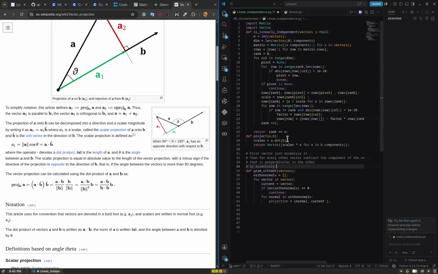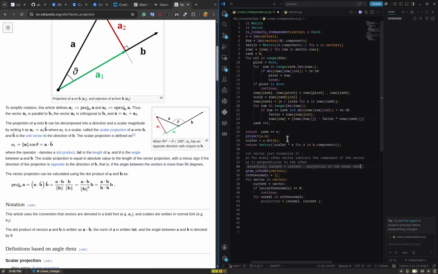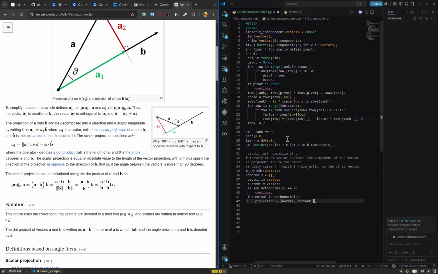So essentially, current is equal to the current vector, current minus the projection on the other vector.